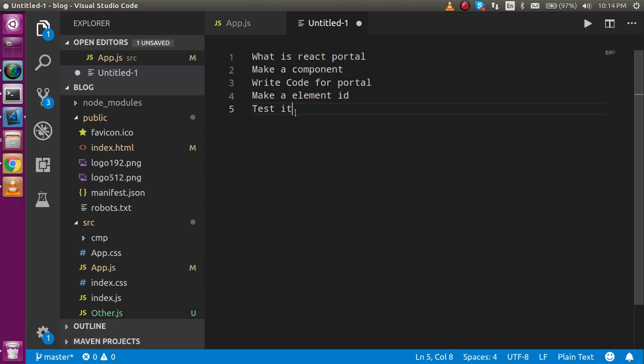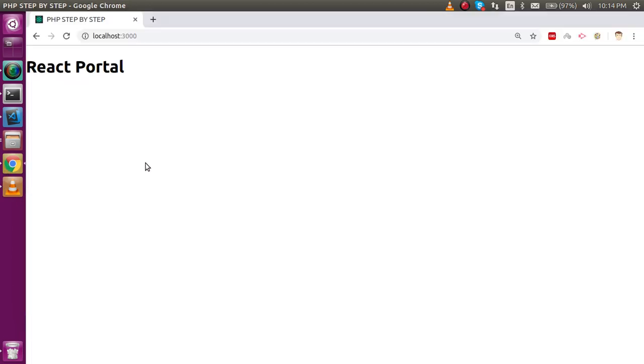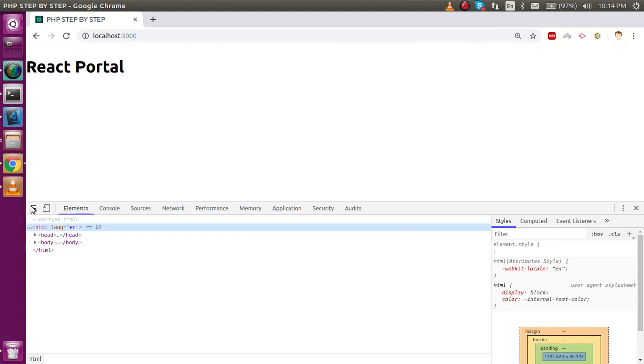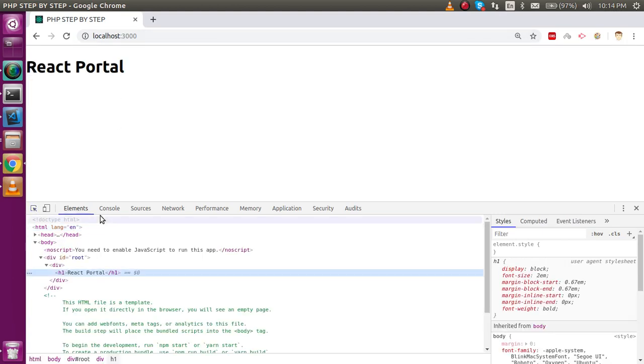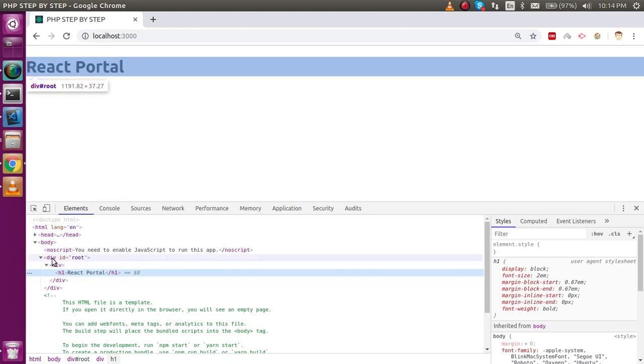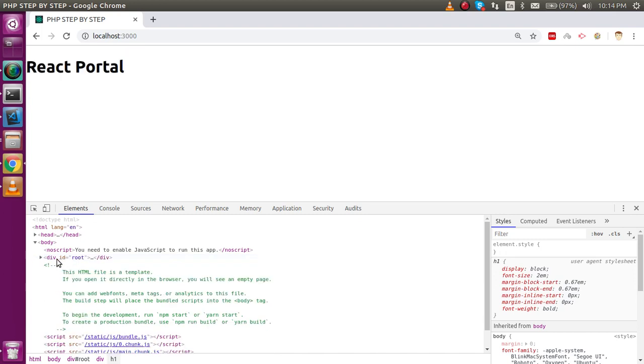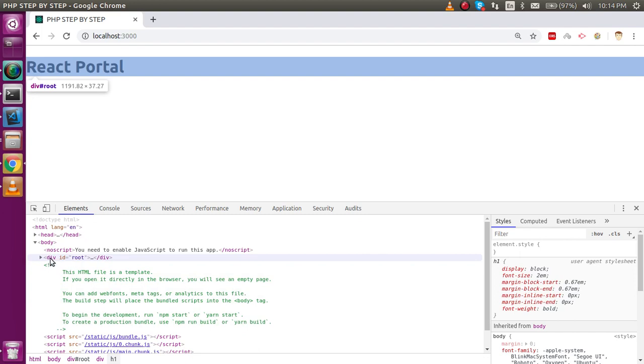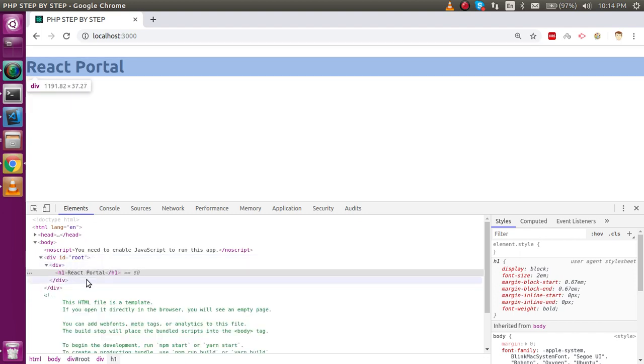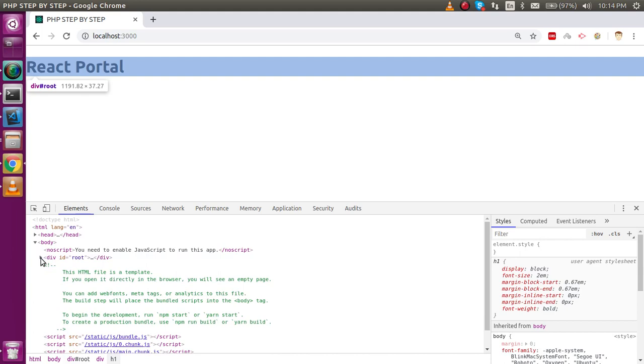What is actually that? For that, I'm just going to show you something inside the HTML element, inspect element. Here you can see that everything which we use and write inside the element will be placed inside the id equal to root. But sometimes you need your code to be outside of this element and you want to interact the same code with the React code also. How can you do that?